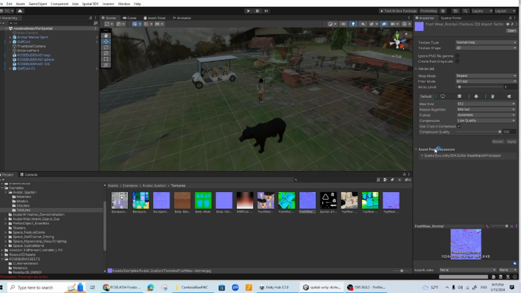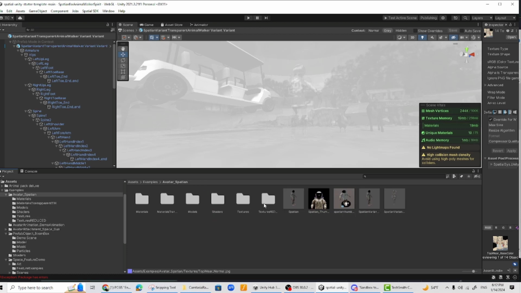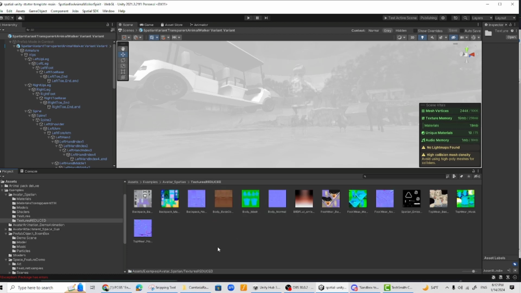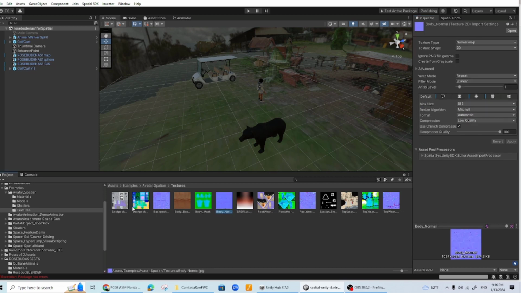And since I don't want to damage the original, I go into the hierarchy and make a copy of the Avatar Spatian folder, open its textures folder and set about reducing the size of each texture in the folder. It appears that some are set at 512 and some are a whopping 2048. I'm reducing each to a meager 64 because I don't need such high quality imagery for something that's basically going to be a ghost.